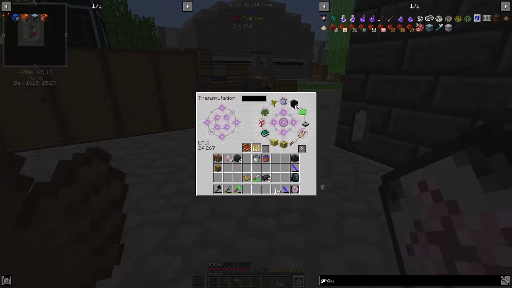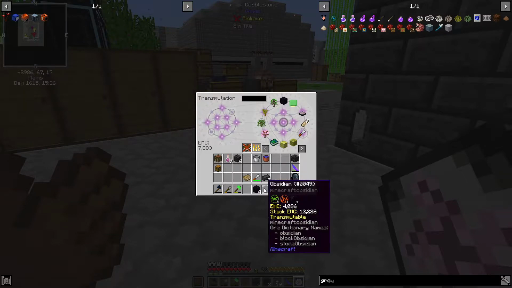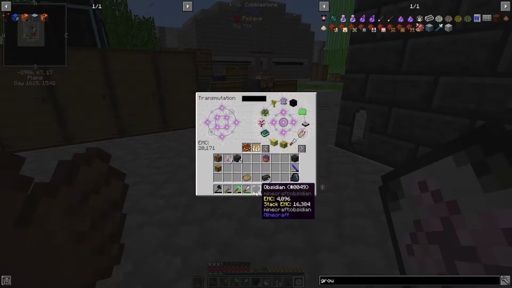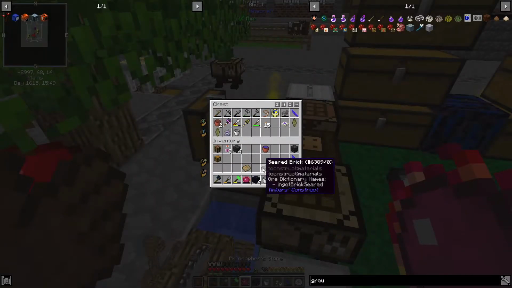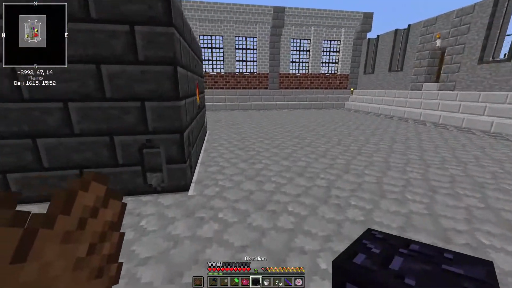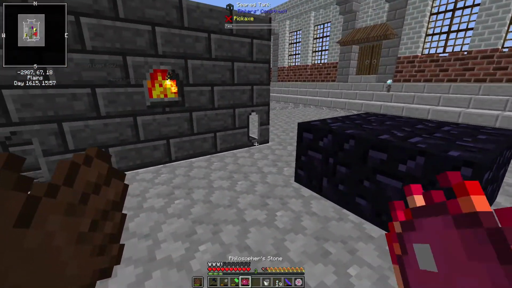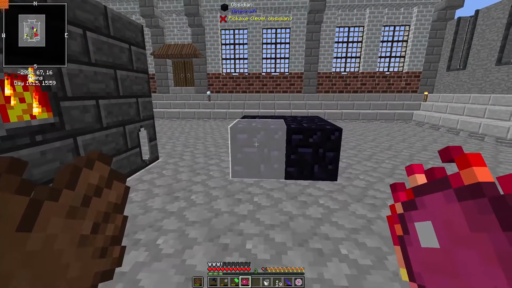I'm gonna take a couple of buckets of obsidian. Yeah, lava. Ooh, I'm running out of EMC fast. I have an idea for that. I need to fill this up with stone. I have an idea for EMC, which we'll get to hopefully this episode as well.